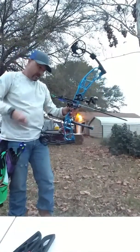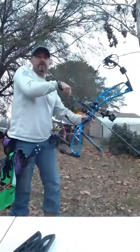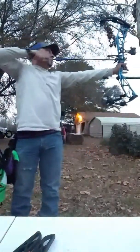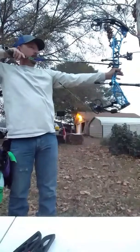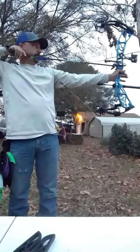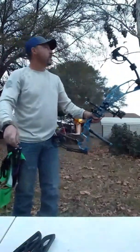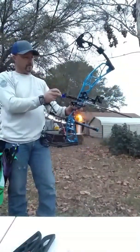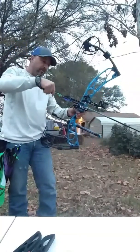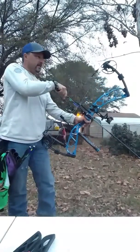Also, filming yourself may sound a little conceited, but it also lets you watch your form, see if you're doing anything wrong. Before every shot, I always do a visual check on my bow. Make sure everything looks like it's still where it's supposed to be.